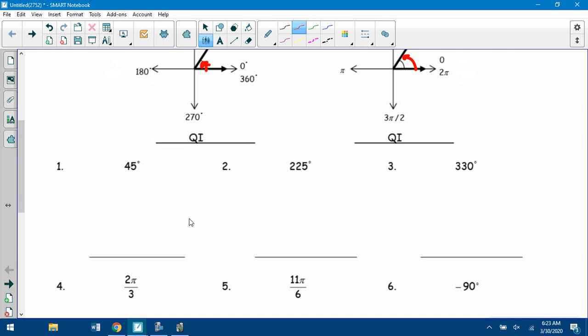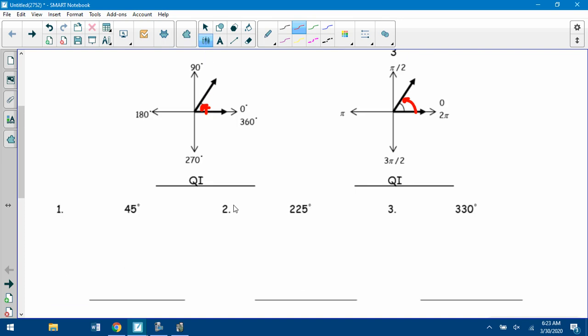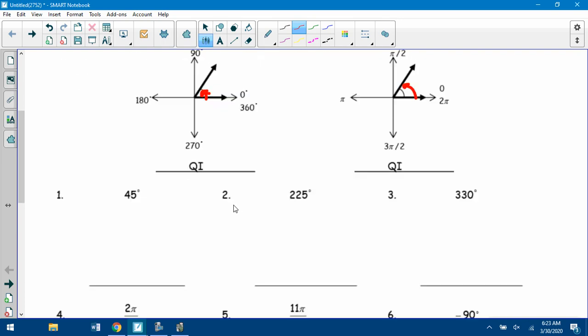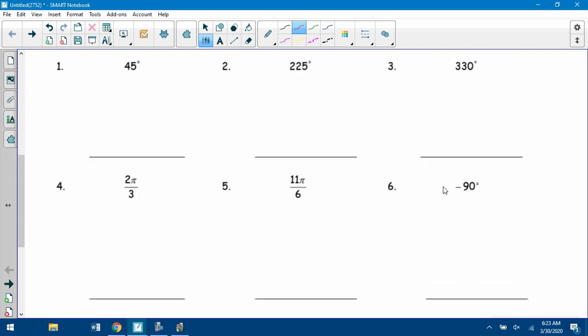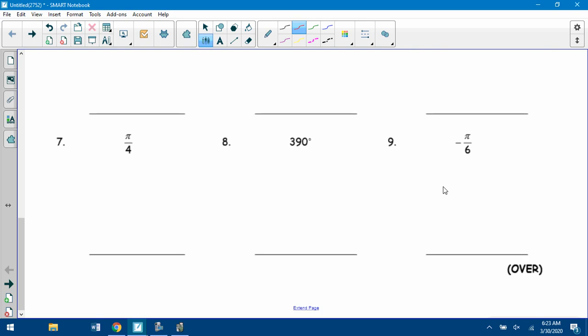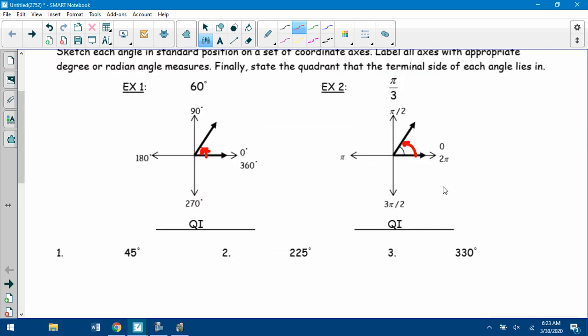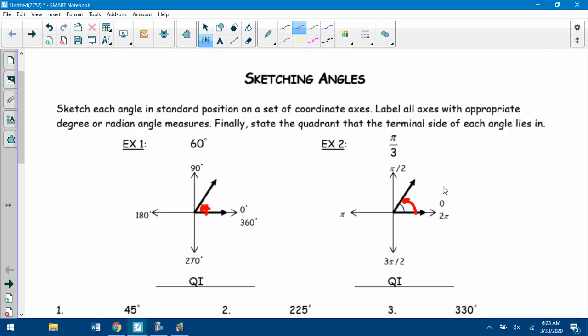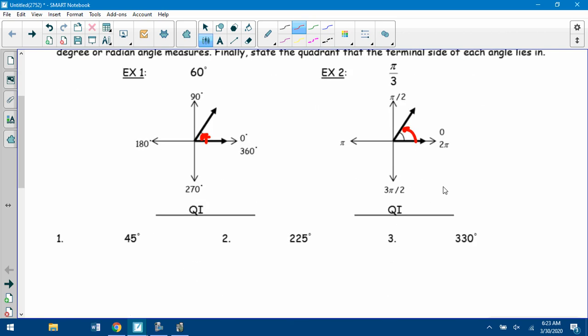Now, if you have access to a printer and can print out a blank of this, great, that's the preference. Obviously, I know you might not all have access to a printer, so if you just need to write your answers on a separate sheet of paper, do that. But send me your answers and make sure you're checking on the new answer key. There's a new answer key posted on my website, or I might have sent it to you in email also. It's really important that you're checking the answer key and you tell me which ones you want me to go over so that I know which ones to go over in tomorrow's class. Good luck. Let me know if you got any questions.